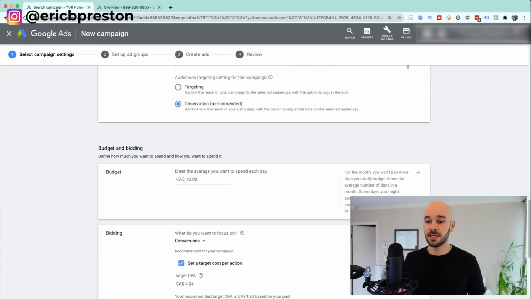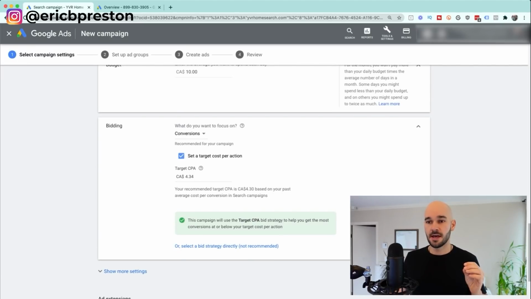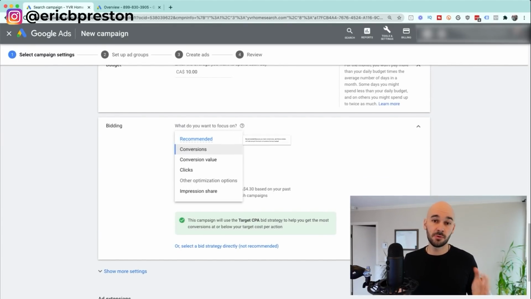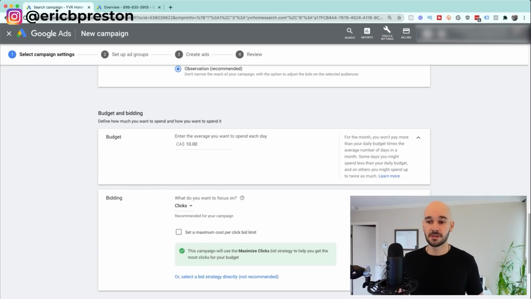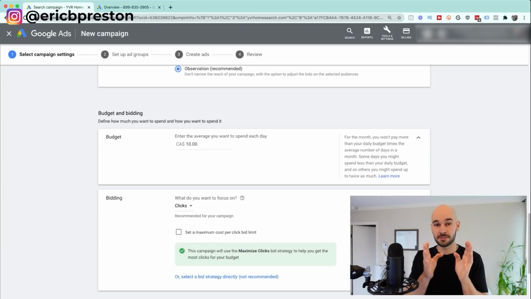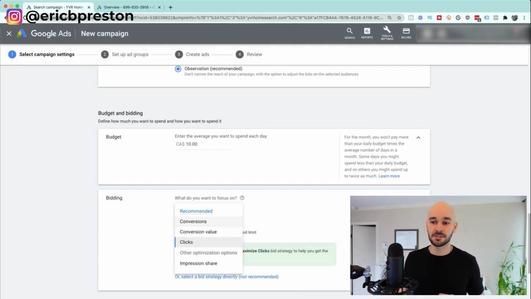So anyways, the next thing you're going to do is your bidding. A lot of people, and a lot of agencies, will just optimize for clicks, okay? So that's really shallow. If you optimize for clicks, you're not going to get much data on what the click actually does after they click on your ad. It'll show you how many clicks you get, but you don't know if they went to your website and just bounced and left, or if they actually converted into a lead or a purchase or an add to cart or whatever it is. So you're generally going to want to select conversions, okay?